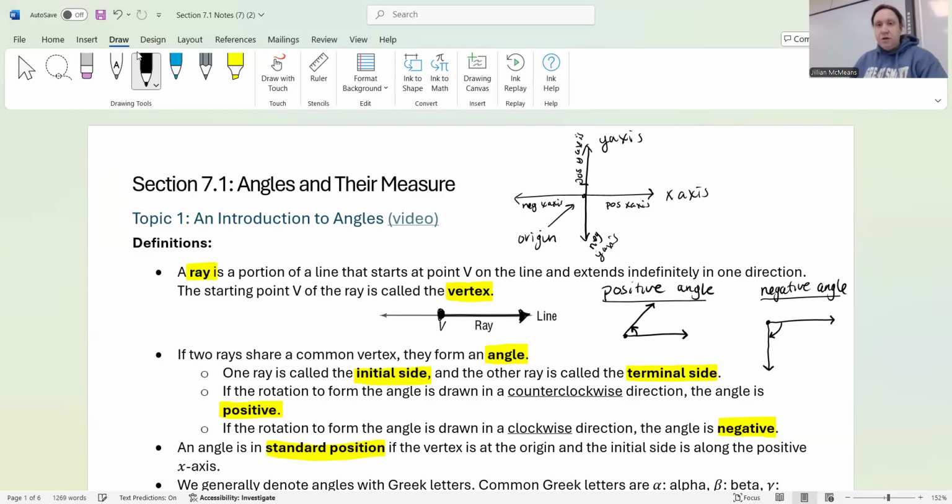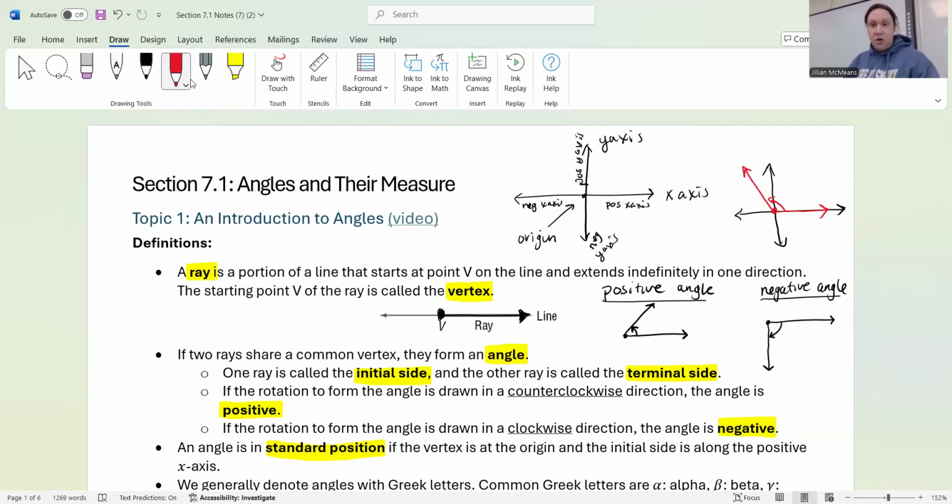So if we look at that definition for standard position, they're saying, hey, if you were to draw an angle in standard position, you're drawing it in this Cartesian plane, okay? So what that would look like is we draw our little Cartesian plane right here. And I'm going to draw the angle in red so it's really easy to see. But you would have your vertex at the origin, and then the initial side is on the positive x-axis. That's what they mean. That's the standard position. You start here, and then you sweep out your angle counterclockwise for positive, clockwise for negative. So if we were to sweep it out like this, we have a positive angle. Okay, so that's what they're talking about with standard position.